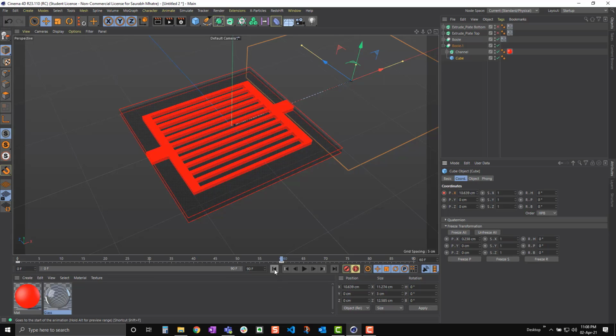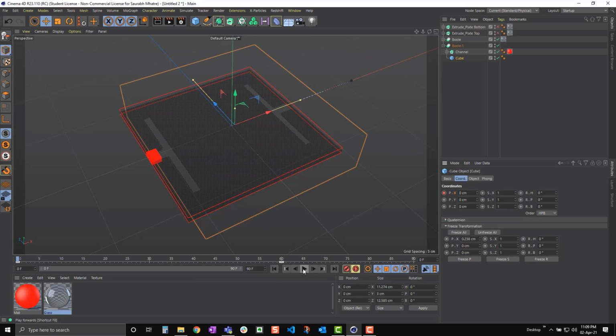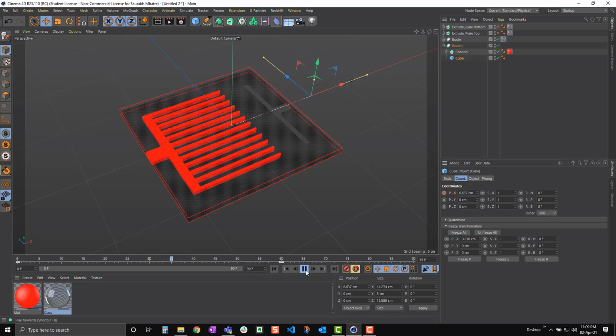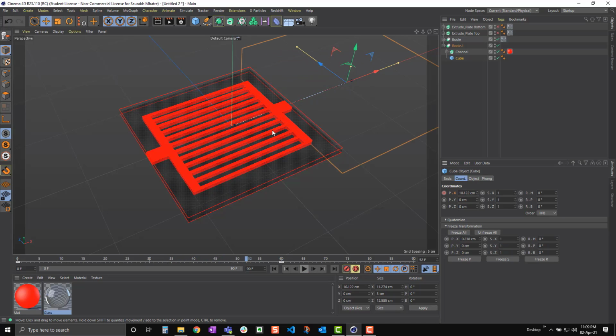So now if I reverse and play, you can see a quick sort of way of how simple it was to just animate a microfluidic device.